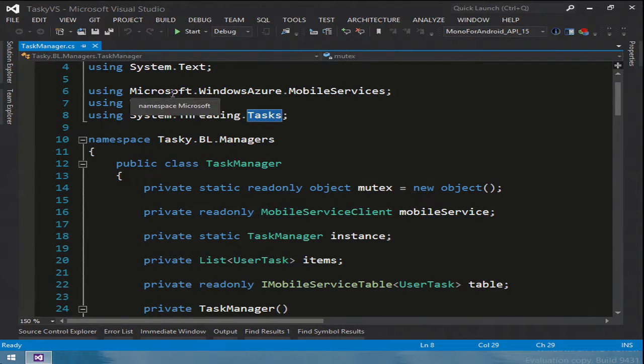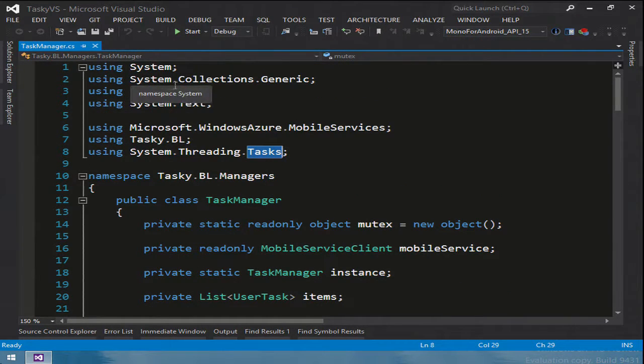And what you've got to remember is that while these are system and system.collections.generic, these are actually going to be in the Mono environment. These are going to be the equivalents that have been implemented by the Mono team. So while we're working in Visual Studio here, we're compiling locally on Windows and we're leveraging Microsoft's implementation of C# and .NET. When we actually go away and deploy this, or if we were doing this development down on a Mac, for instance, we'd actually be leveraging the Mono version of those assemblies. So the compatibility is quite high between the two environments and allows you to do this sort of code.